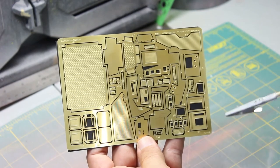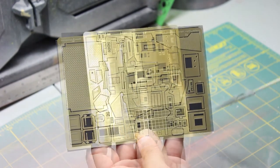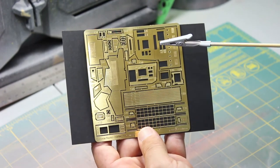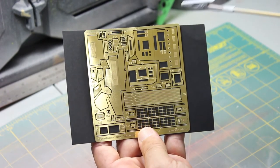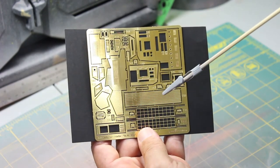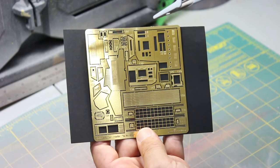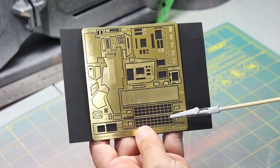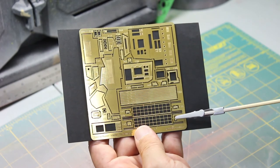So let's take a look at the last sheet before we get to the slideshow. And then the final sheet of PE, you have some more small parts, a lot more instrumentation panels. I didn't realize how much instrumentation was actually in this ship. So you'll have a lot of lighting to do, a lot of squeezing of little lights in. I'm not sure what these mesh ones are for on the inside. I've got to take a look at that and see what those are, but they're very finely detailed.